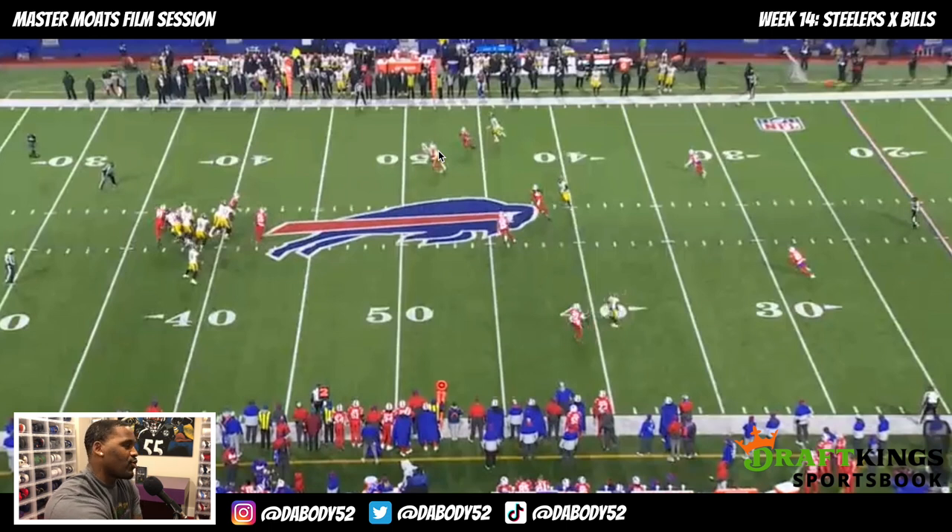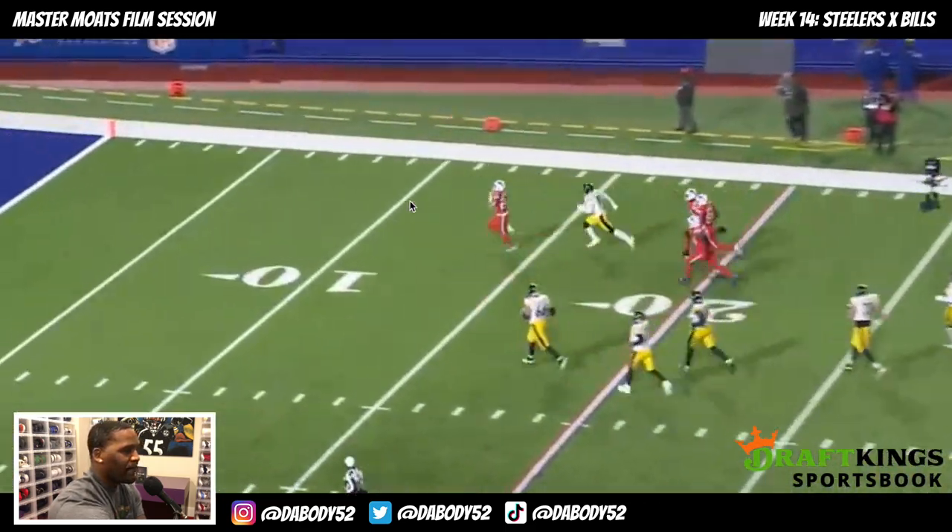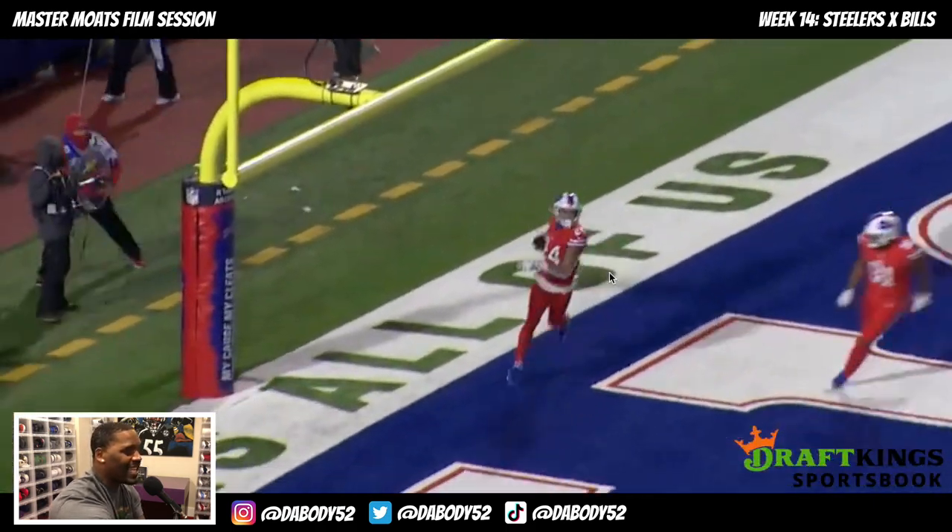The throw is a little bit behind, and there are a couple of reasons for that. The quarterback sees the corner coming down and knows that in Cover Two if he leaves the ball too far outside, the corner could jump it for a pick. So he's forced to put it a little inside. As much as he'd want to put it on the receiver's chest, the ball ends up behind him — the receiver has to reach back, and that is where the turnover is created. Johnson is already breaking, reads his keys, uses his hands to catch the ball, and it's off to the races.